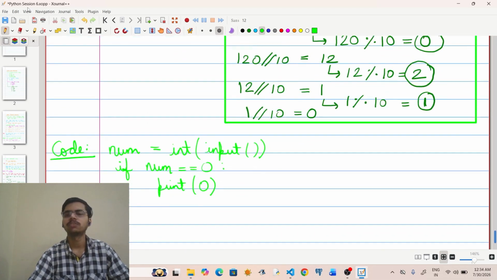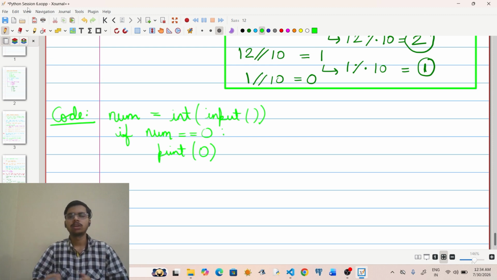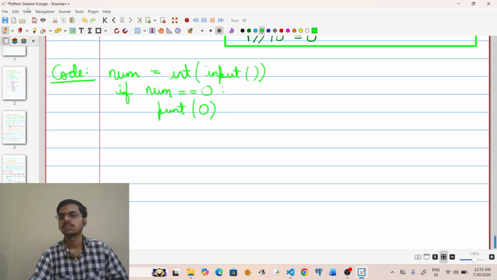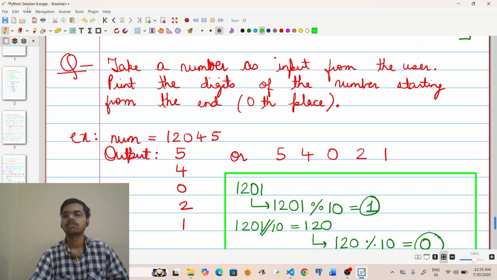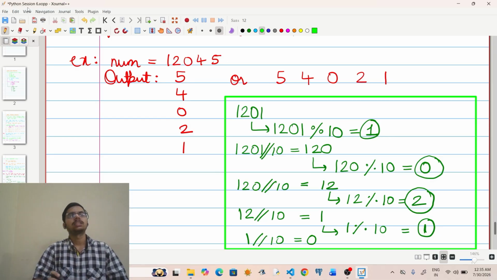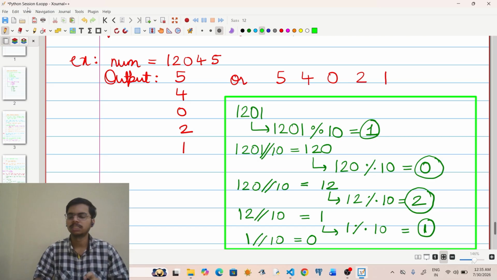Now note one more thing. I am taking these examples for numbers which are positive, and one case is 0 as well. So 0 and all the positive numbers. I am not taking into consideration negative numbers. You can calculate for them as well, but for them you need to use a certain mathematical function which is defined in Python, the absolute function. We will study it in our future sessions, but for now, we can focus more on positive numbers and 0.